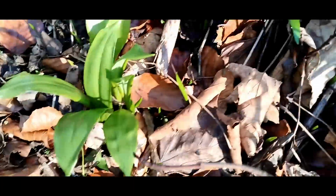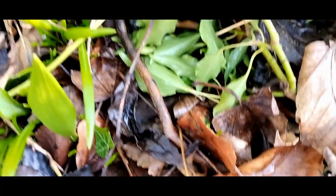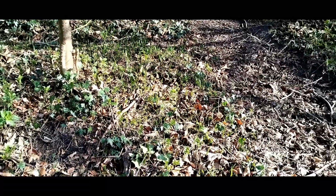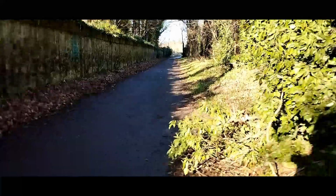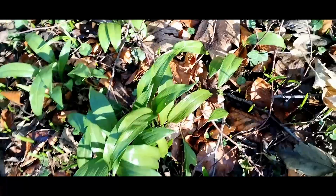It depends on the area you're in, but also what region, what part of that particular area you are foraging. As you can see, so many more wild garlic just by moving a few yards. And I noticed that plant that I don't know the name of, it's still in abundance further up the hill, but even so there are plenty of wild garlic plants to be seen. So this is a better region. I wish I could give it a name to identify it in its own right.